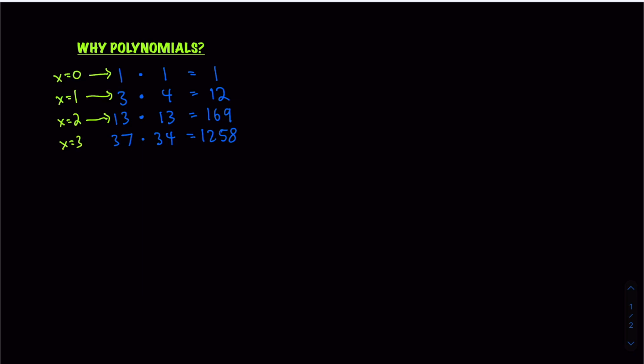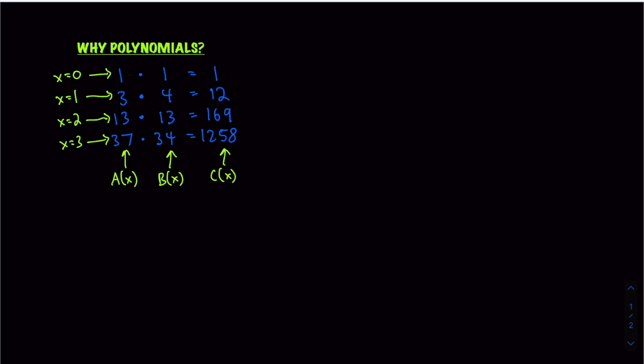Great. So now let's go back and try a different example, this time using multiplication instead of addition. Suppose I have 4 equations. 1 times 1 equals 1, 3 times 4 equals 12, 13 times 13 equals 169, 37 times 34 equals 1258. We can go through the same process as before. Assign x values to the rows, x equals 0, 1, 2, 3, and construct polynomials A of x, B of x, and C of x, so that evaluating each polynomial at the x value of that row gives the corresponding value in that row. So A of 0 equals 1, A of 1 equals 3, etc.